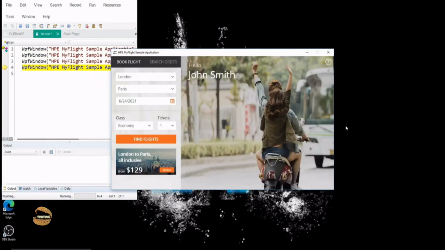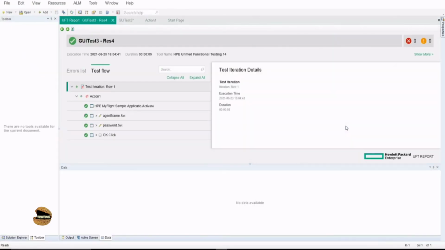That's it. So now you get to know how exactly a script can be created in UFT without having a good knowledge of VBScript. Editor view is only for those people who have a good grip on VBScript and think it will be more convenient for them to start writing the script directly in the editor view. But UFT caters to people who are new to VBScript as well, and there are three different ways to do that without even having the knowledge of script. But put together, there are four different ways by which you can create your script without having the knowledge of VBScript or without having the recording in place.